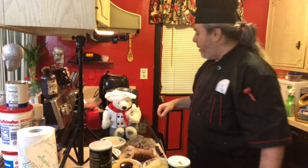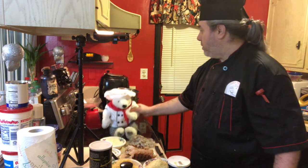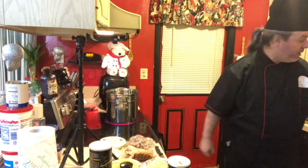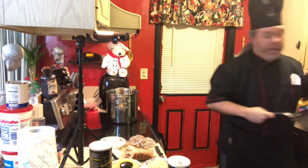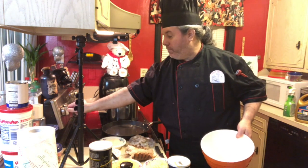Right now I have a pot of water here on the boil getting ready for the pasta. But in the meantime, let's put Teddy over here on his perch. And I can grab a bowl and a pan. Start to get that pan heated up a little bit.